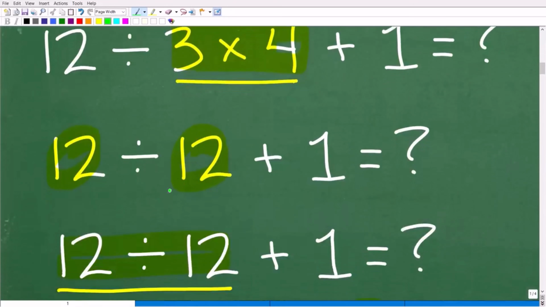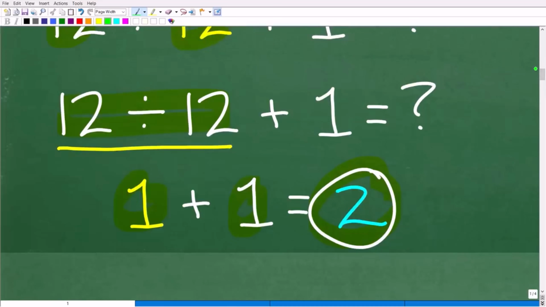Okay, now we did all these sub-steps correctly, but we did this in the wrong order. Now, of course, I'm going to explain the right order in just one second. But if you did this, a lot of people did this as well. No big deal, because once you watch this video, you'll be a certified professional expert in the area of order of operations. And that's what we're talking about here.